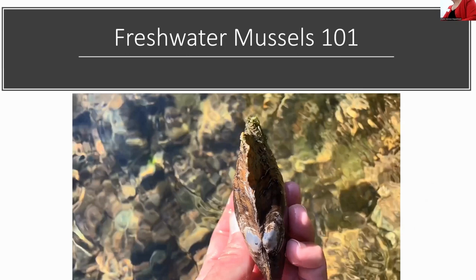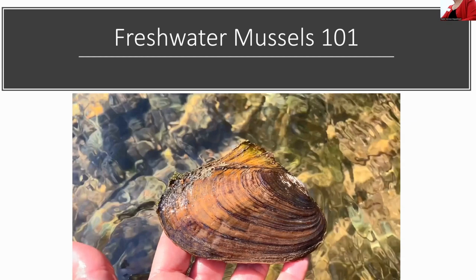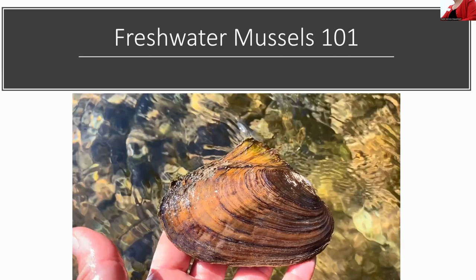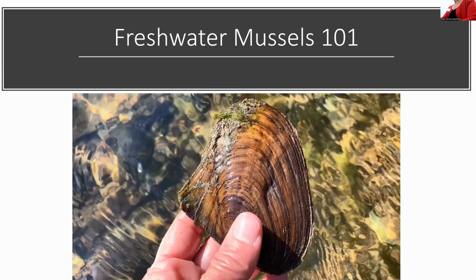This is a pink heel splitter. This animal is what we call thinly compressed — it's not very inflated — and that speaks to it living in a smaller river. You see those growth rings in this animal. What I really want to point out is at the top, there's just a little bit of moss growing on the tip of that shell — that's the only part of that mussel that was actually above the bottom of the stream. Everything else was buried. The shell can be really beautiful because it's below the surface and completely clean; only algae grows where it's above the surface.